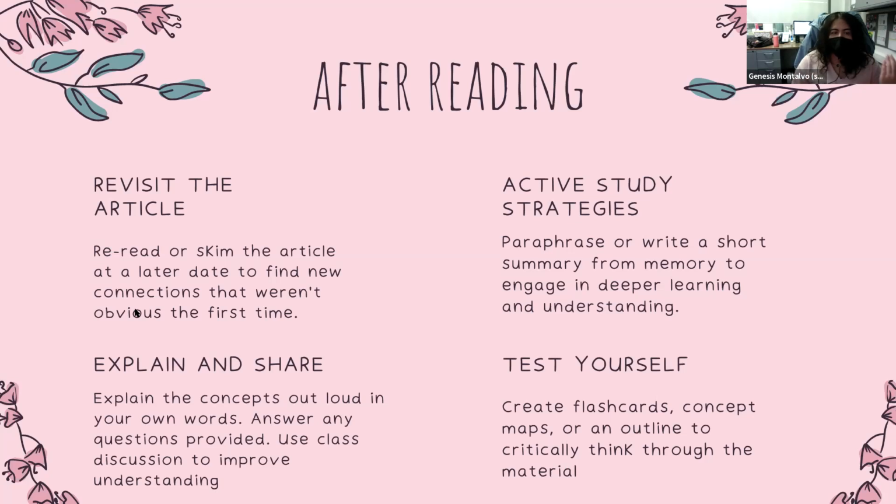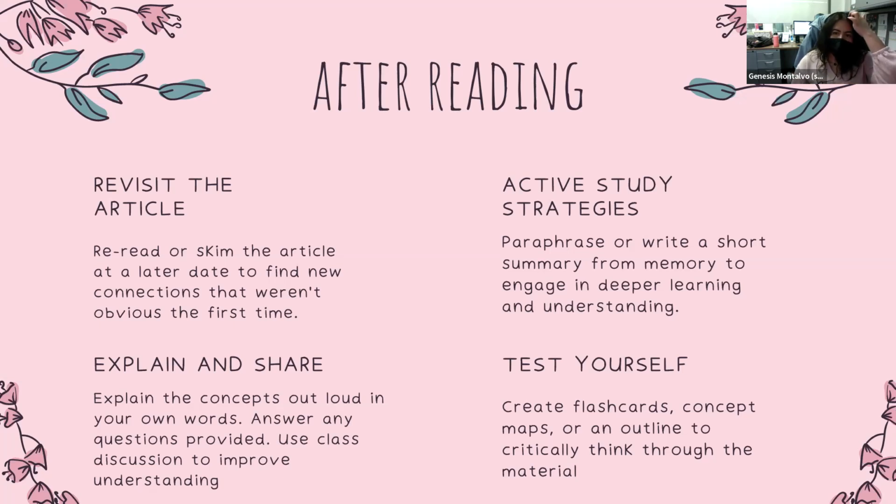Once you finish your reading, I always recommend that you take some time away from the article and revisit it at a later time and reread or skim it in order to find connections that weren't obvious the first time around. So we're always going to find new things when we go back and reread something. And rather than the first time you read it, where you were just trying to build your understanding, this time you're going to have a base understanding and you'll be able to build on top of that as you reread it. So feel free to revisit the article at a later time.